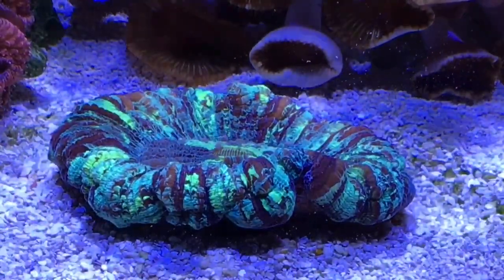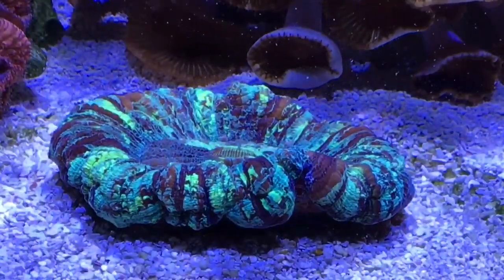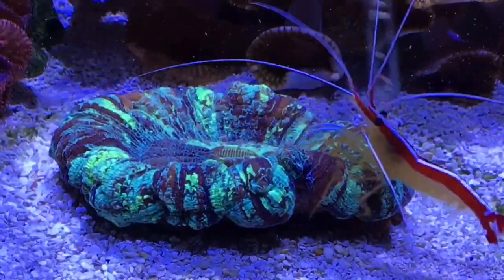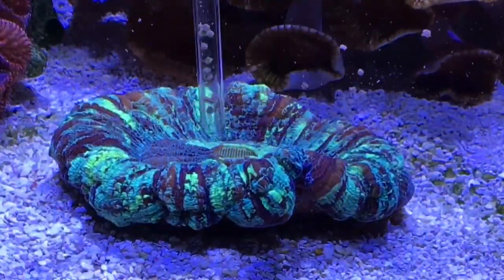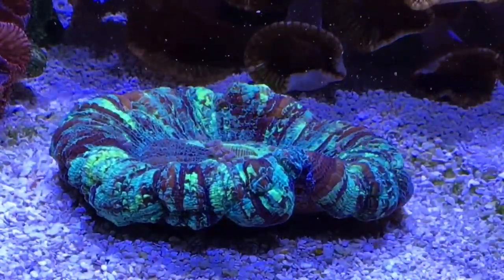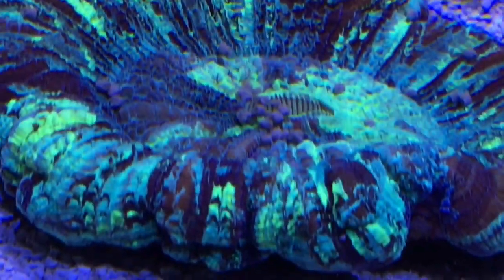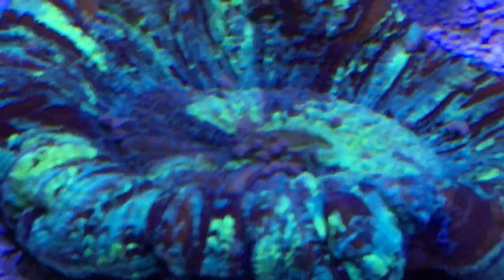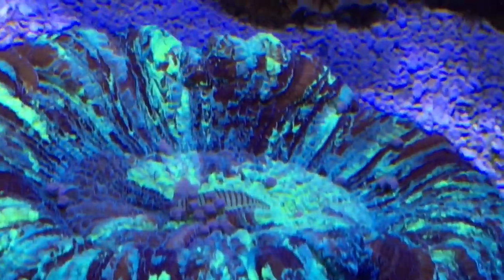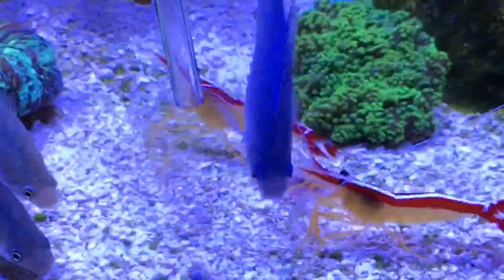Now I'm going to spend the next few minutes fending off all the shrimp until I can get the feeding tent out and protect this guy while he eats, because he is a really slow eater. And when I got him, I read about these things, and they need to be fed to be healthy. So I want to make sure I take really good care of it. So I have to fight off some shrimp for now. My thinking here is that if I use this food, I'm far more likely to be able to actually get these things to eat. You can see the pellets are sitting there, and his mouth is opening, and I'm going to protect him until he has a chance to finish it up.